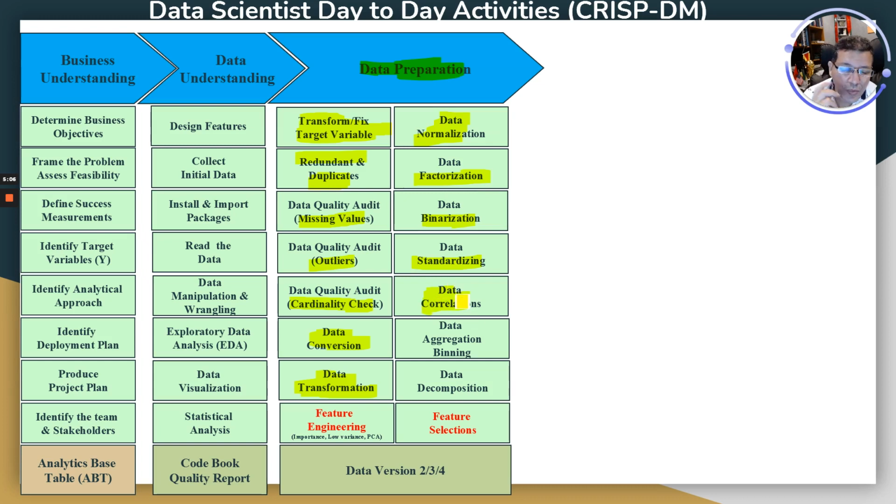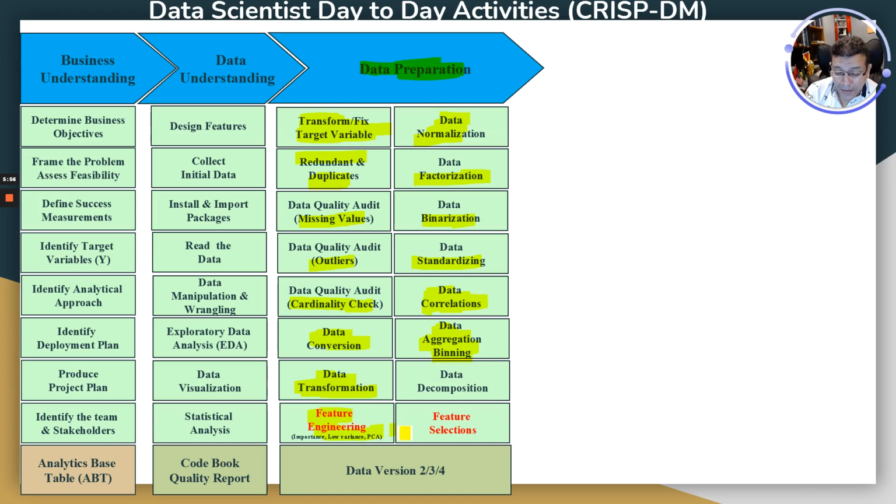Sometimes we apply correlation analysis to help us understand the influence and the relationships between the elements, the features of your data. Sometimes we use correlation analysis to filter our features and determine what needs to be kept and what needs to be taken out of the data set. If you have high dimensional data, you might need to reduce the dimensionality by aggregating or binning some of the features. If you have numerical data, we could bin it. If we have categorical data, we could aggregate and bin it as well.